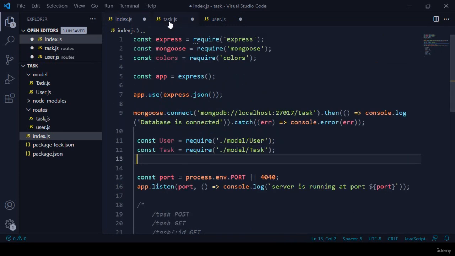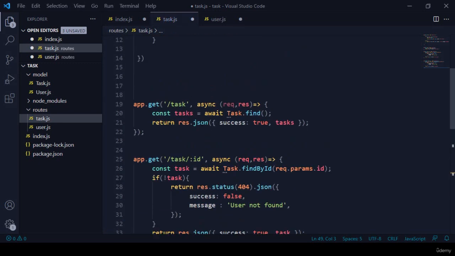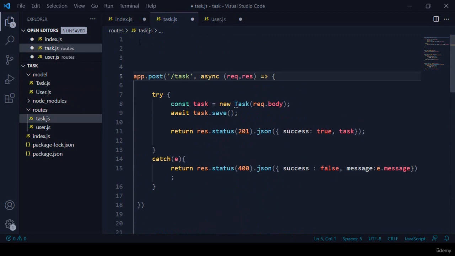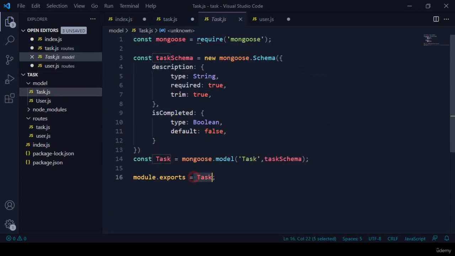So now first of all, in this task area, we have to load our model, right? I have already created the model for the task as the task model, so here we have to import it. I take a constant and name it task, because from the task model I have exported it as task.